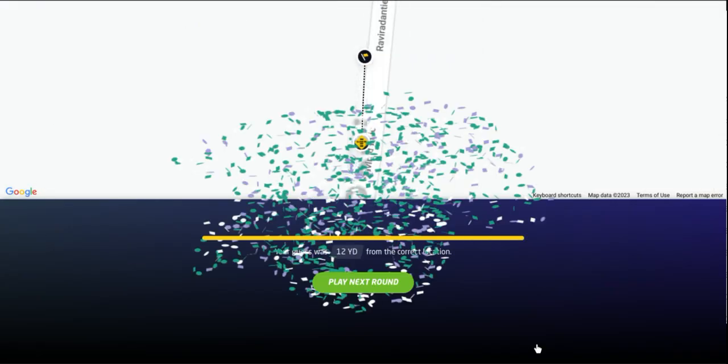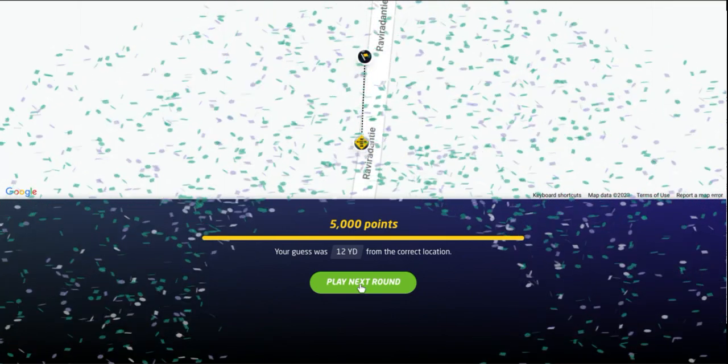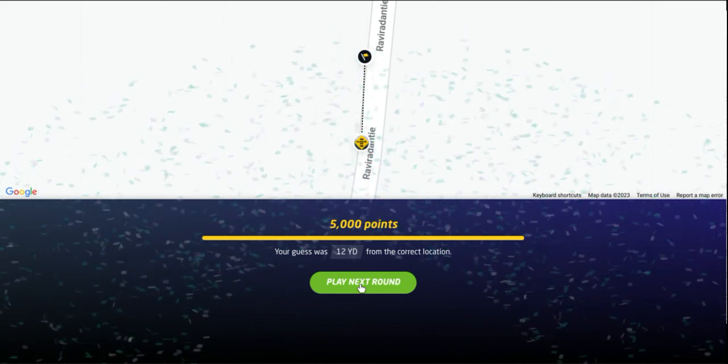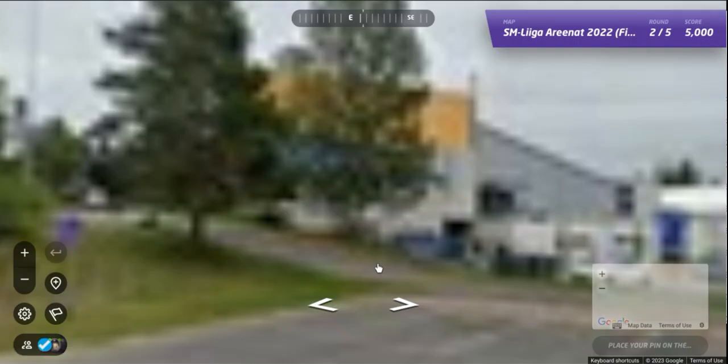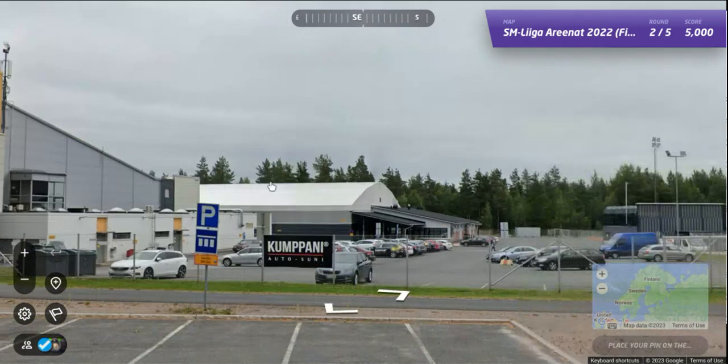And we are 12 yards. There we go. 5,000 points. Good way to start this round. I'm going to make a note and come back to Mikkeli for the first round. Make a note to come back to the club that was there. So we will feature the clubs at the end of the game.